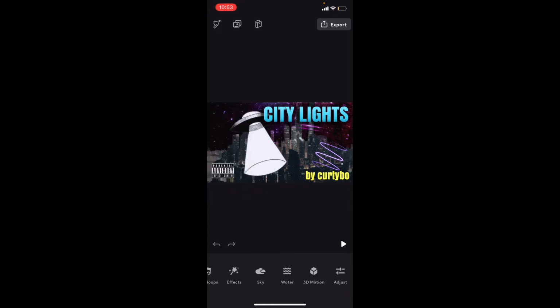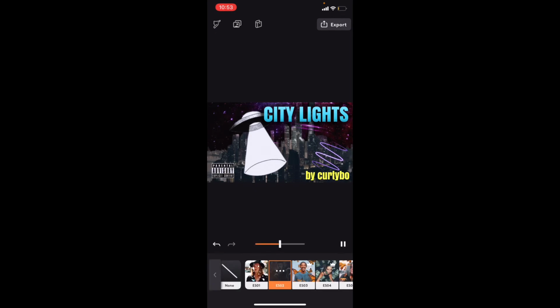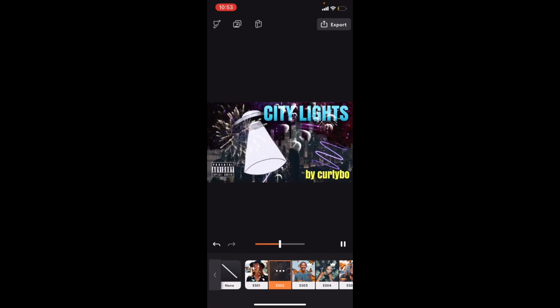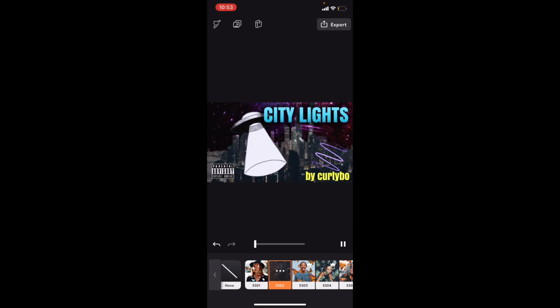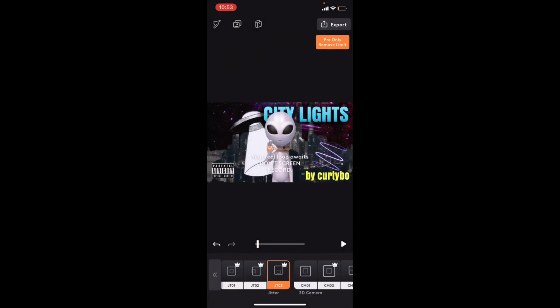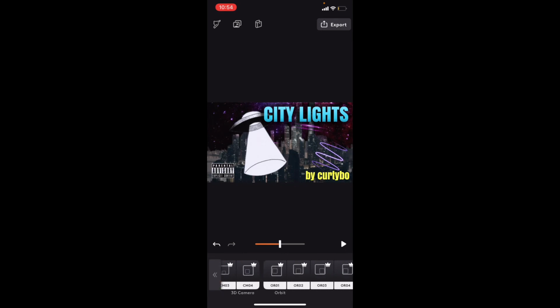Alrighty, now that we're in the Motionleap app, I'm just going to scroll through here. And as y'all can see, they give you all type of effects you can use. They're really simple to use. I believe you can't use all of them because you got to pay for a subscription, but the subscription doesn't cost that much money. I promise y'all, it's a cool little $10 or so.